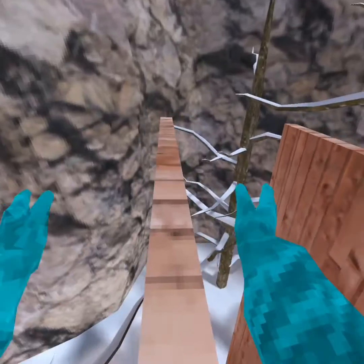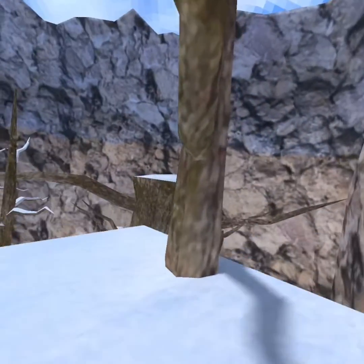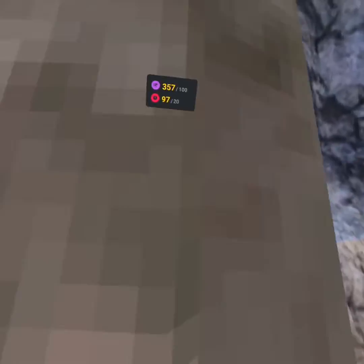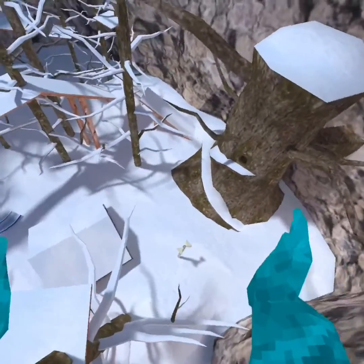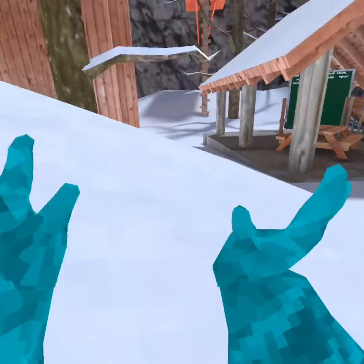When you do this, it's a tricky thing, because you have to get it just right or else you'll just go forward. And that's the quickest way to get up there. Then you can do the same thing on a tree. So see here, you can go like this, and then you can do the same thing. See, if you mess up, look, you can go backwards, how I just did, basically. So now you can jump like that. That's how you do the same thing.